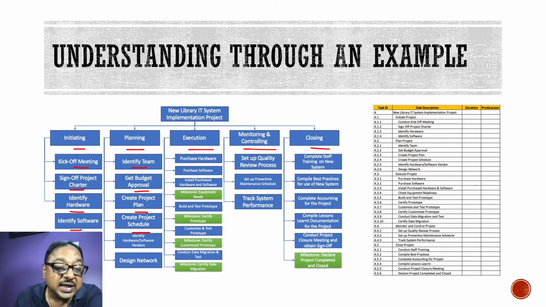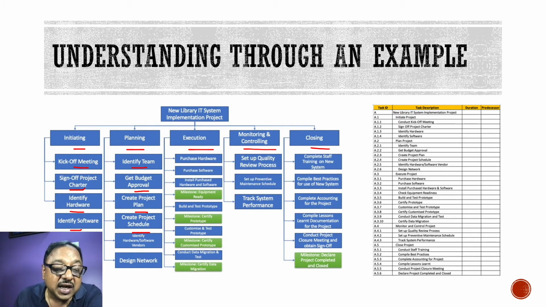Now you are noticing that ultimately, after having identified the top level processes, we are going by some kind of a top down approach or a bottom up approach. Maybe I could have known that these are the tasks I have performed, and I'm collating them under this group heading called planning. Or I may have identified that I have to plan the project, and I'm breaking down from the top, telling that I have to do these activities which I have to perform as a part of the project.